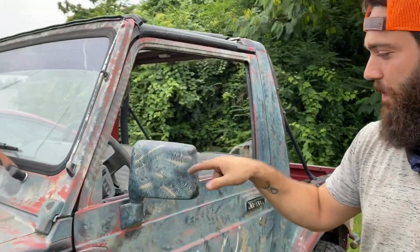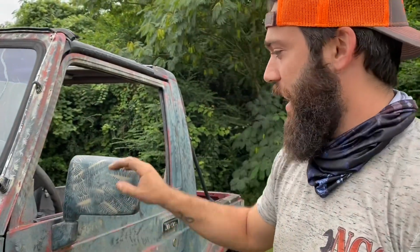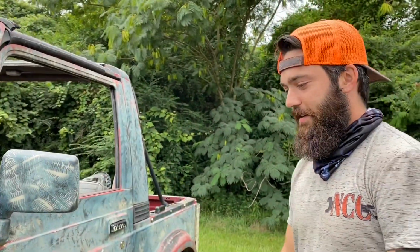Hey, this is Max, the Bearded Paint Guy, and recently you saw a video of me giving away a $50 or under paint job. And this is what we got. This is the 1987 Suzuki Samurai. As you can see, it needs a little bit of work. A little bit of black paint, a little bit of camo, and some red. And we're about to paint this thing up for under 50 bucks.